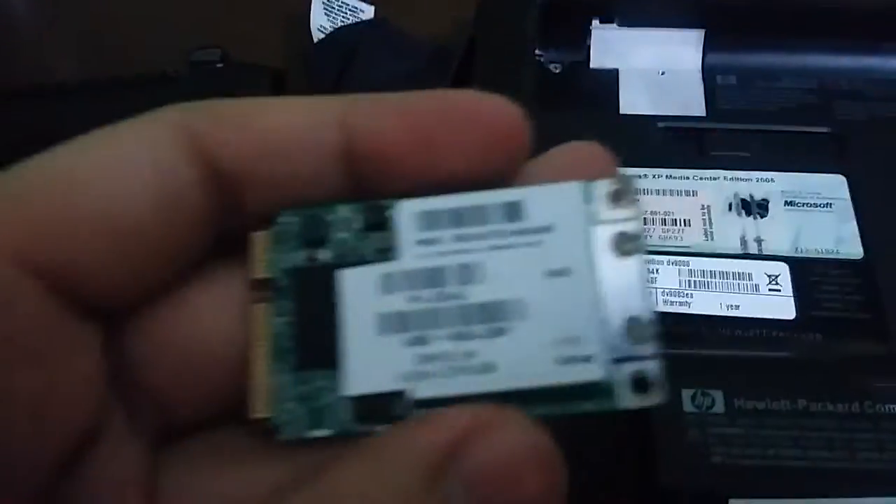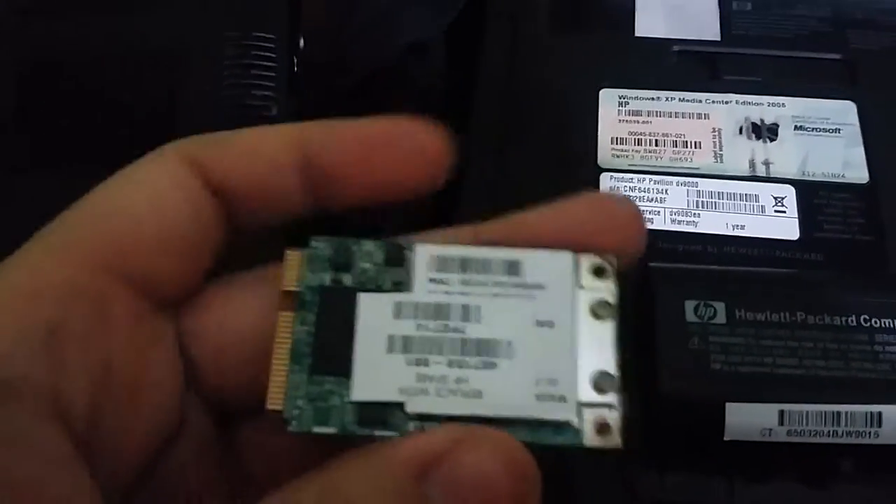Here's the back of my parts-and-repair laptop. My dad had the hard drive removed, the RAM removed, and the Wi-Fi card removed. This is the Wi-Fi card slot, which is also now empty. This is the area where the hard drive used to be — there are two parts on the laptop, one here and another here — these are the two sections for the hard drive. And this is the battery cover.